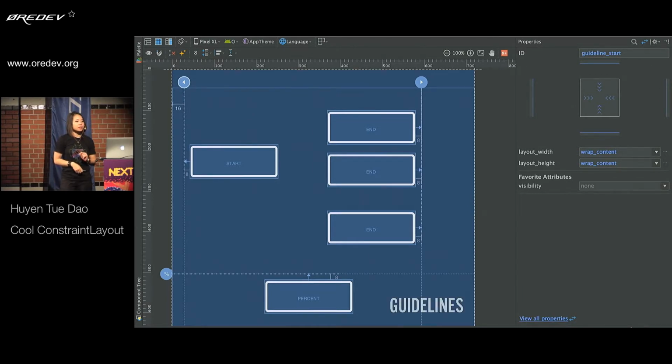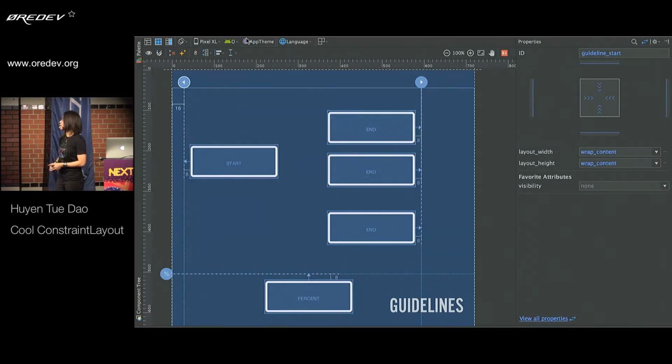So one of the virtual helpers in constraint layout are guidelines. Now you can think of guidelines as basically an in-UI version of material design keylines, and they're vertical or horizontal lines that you can use as targets for edge constraints. So as you can see here, I have three guidelines, on the left, the right, and one on the bottom, and you can form edge constraints using those guidelines.